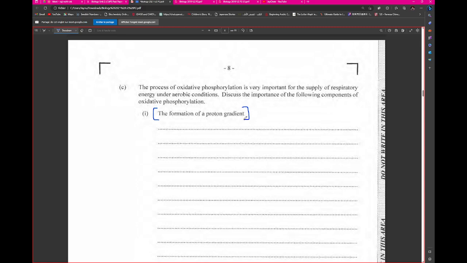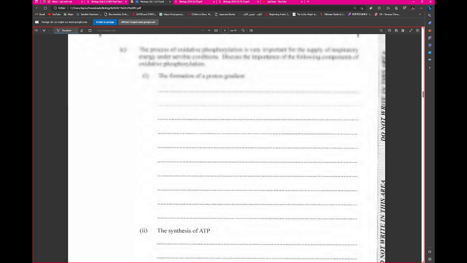We could remember that oxidative phosphorylation happens within the mitochondria, and we're talking about the inner membrane of the mitochondria. So this is talking about the ETC, well, the importance of the proton gradient to the ETC. As we go through the ETC, we're going to have complexes that pump hydrogen, so we're going to have hydrogen pumps. Making that clear.